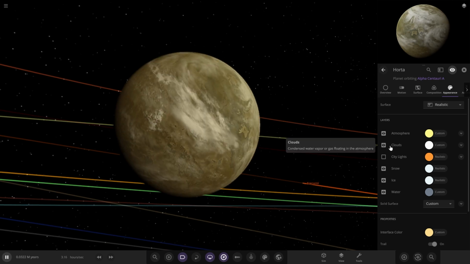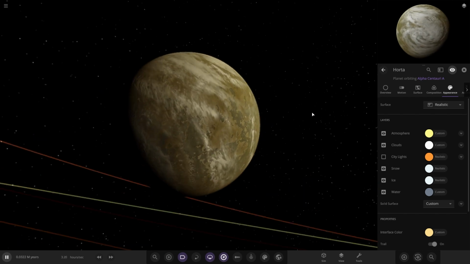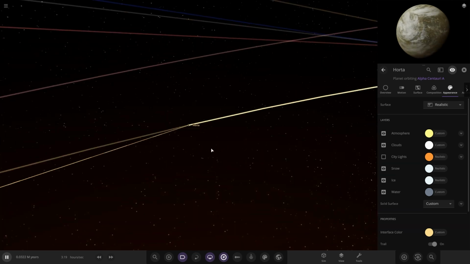So yeah, a world that was once Earth-like. Maybe our home Earth will resemble something like this in the far, far future as well. But yeah, there it is. So a very, very dormant, dead world now. Barren wasteland. So there it is, Horta.